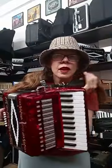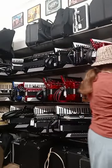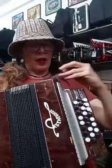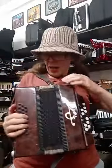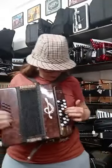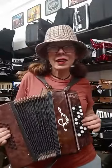Accordion, you can get one of these babies, but I still haven't shown you the button boxes because I don't play the button boxes. And I know that Kimrick was really proud of this one because he restored it, and this one can be yours for $545 with a case, and it's a Russian instrument. It's kind of brown, and it has a really, really cute little front on it. And this one, of course, is just like those chromatic accordions. Buttons on both sides. How many? But let's see what it sounds like.